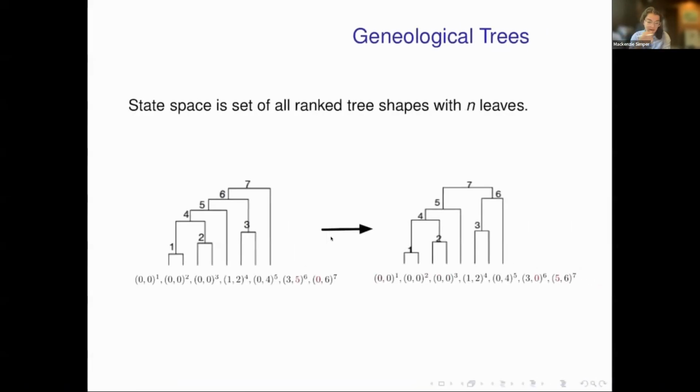Okay, another one that I've worked with is looking at a Markov chain where your state space can be quite complicated. It doesn't have to just be integers, right? We've seen the state space can be all permutations, all partitions of n. Your state space could be something else, some other object. In this case, the set of all genealogical trees. So when you have n leaves, you form a genealogical tree like this that just shows the relationships between the leaves. And you can define a Markov chain that moves throughout this state space. So you move from tree to tree to tree to tree. And that's very useful in, again, population genetics. And I will keep this example in mind when I talk about Bayesian inference in the next part.